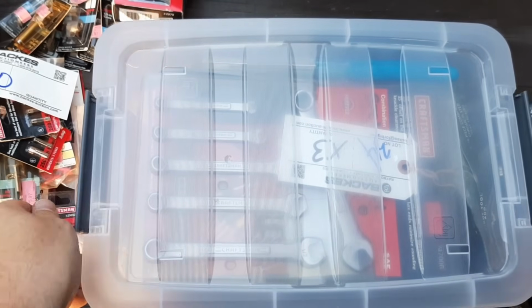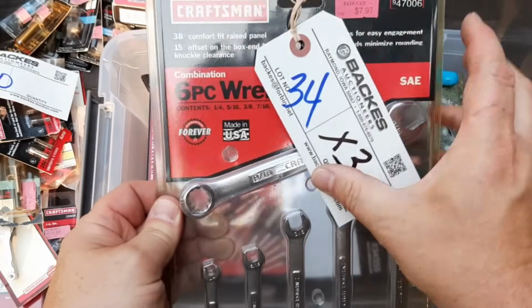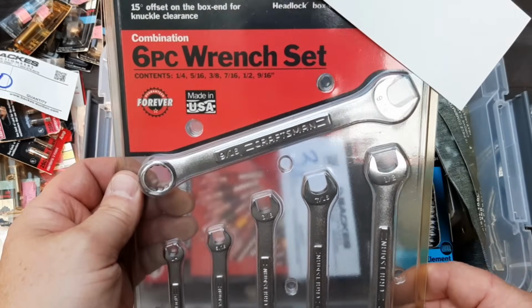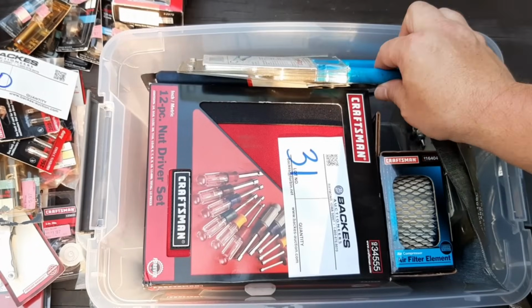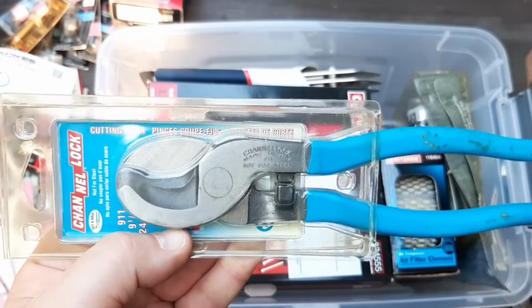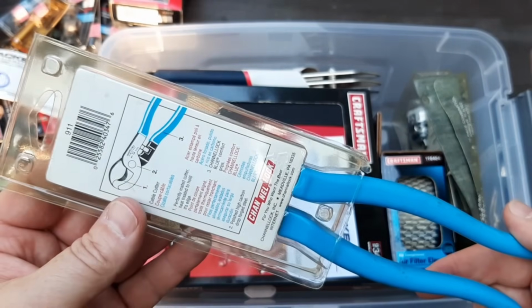Moving on to the last bin. First thing up is a SAE socket set, just a 6-piece. Looks like it's 1/4 to 9/16. Kind of neat to have it in a case like this. Here's a non-Craftsman item, channel locks, cable cutter, number 911. Got a little dirt on the handle, otherwise in good shape.